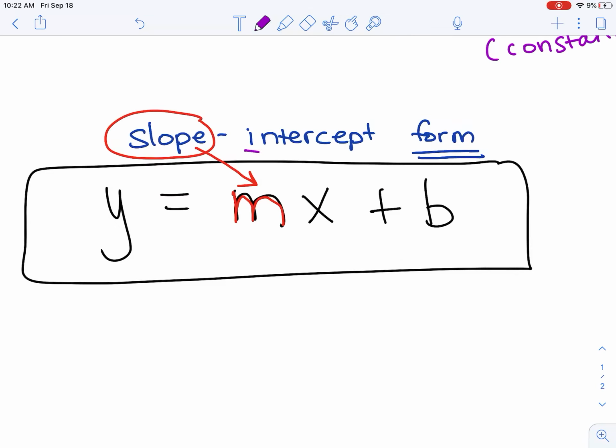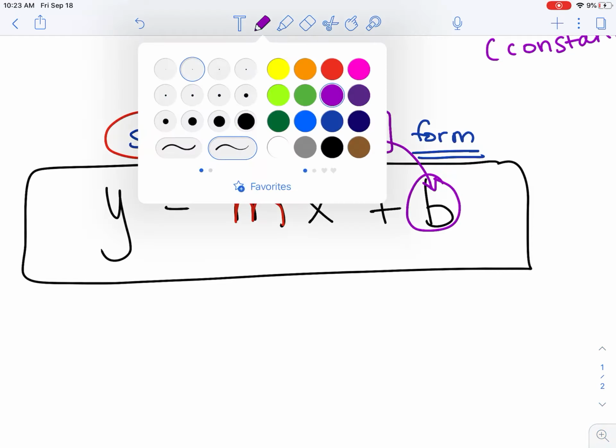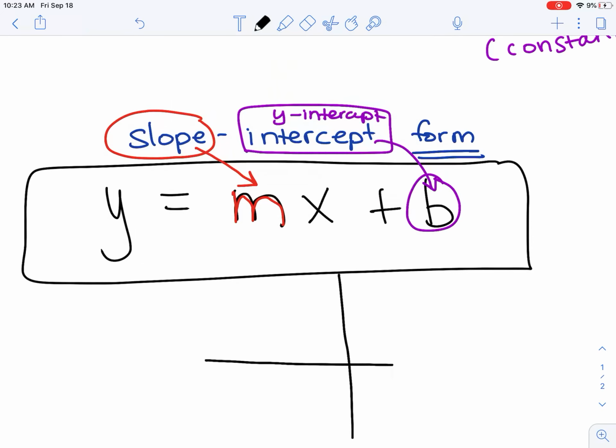And then what about the intercept? Well, remember, in this case, it's technically the y-intercept. And that's this value here. Now, it's not actually b. It's a value for b. So whatever number is in that place of b is the y-intercept. And if we were looking at this, okay, let's say here's our line. Actually, we'll make it hot pink. Okay, this value right here is the y-intercept. So this is the value for b.